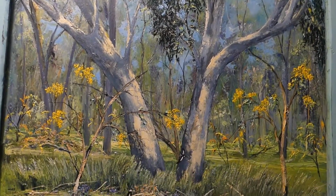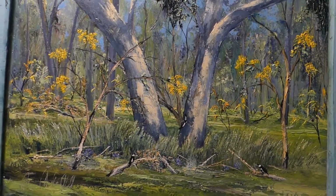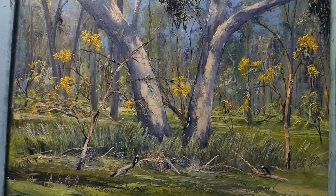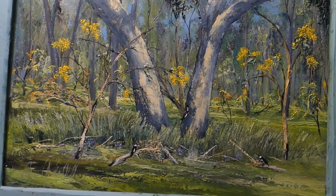And this is where I paint and go down and paint and make my frames and that, and it just turns into a beautiful place. It just comes alive with wattle and all different coloured little flowers and that in the ground if you go and have a look around.